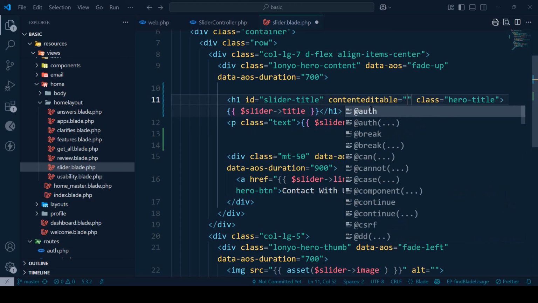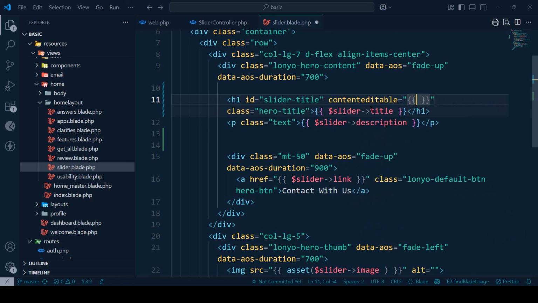Now with this function, I want to put a condition with auth. Auth means authenticated user. First of all, I want to check whether our authenticated user is logged in or not. This check function will do it.